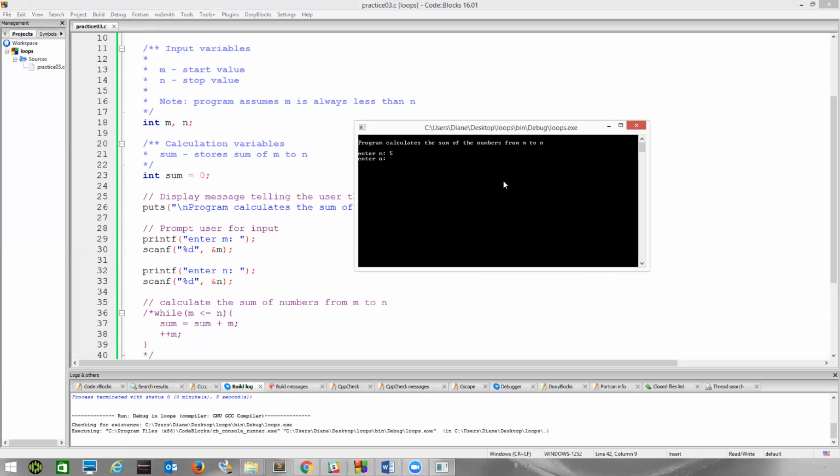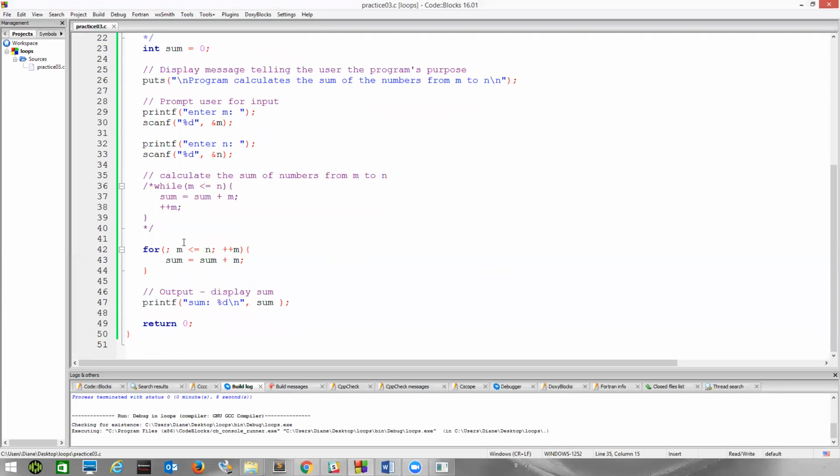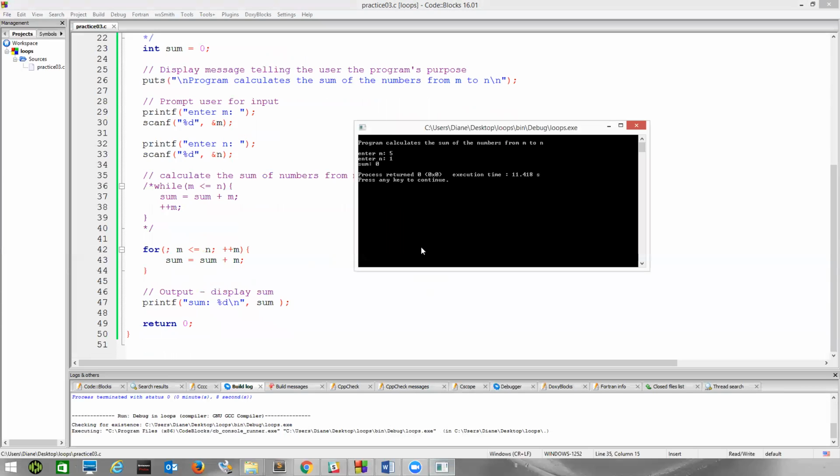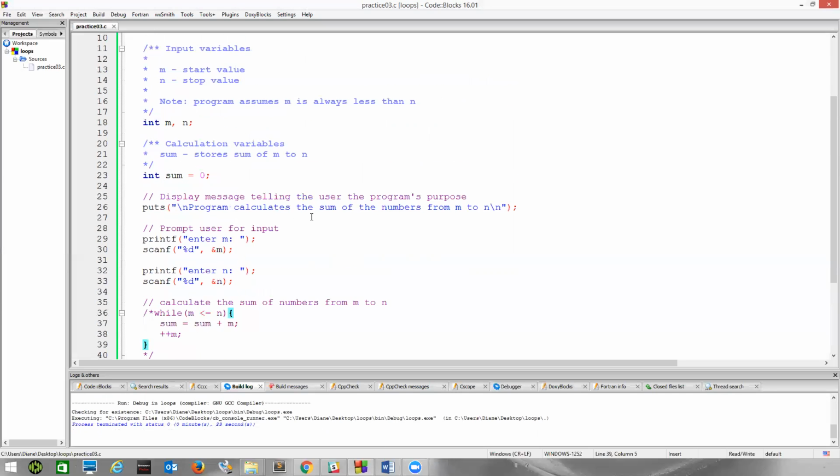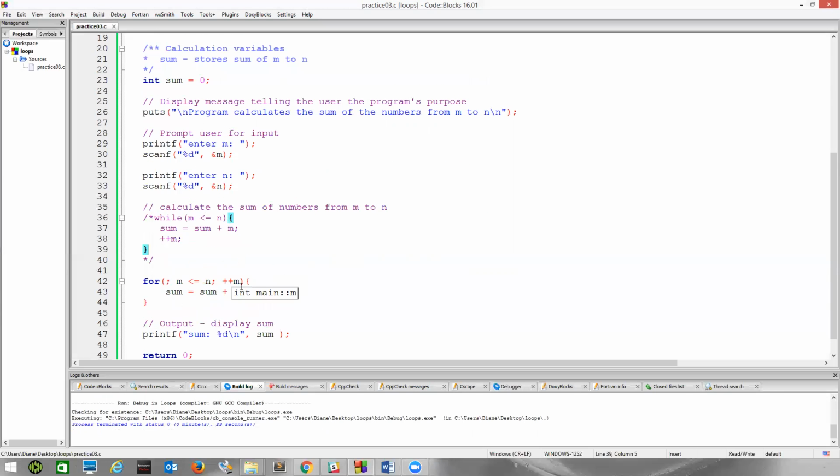If I entered a 5 here for m and a 1 for n, our sum is going to be 0 because it's going to fail at this test condition immediately. m won't be less than or equal to n. Statements in the body of the loop won't execute. We'll just print out 0. Like I said, it's okay to make those assumptions because what we're trying to work on right now is just understanding how to do some basic functions and write some programs with loops. As I said, you can add a challenge to yourself to try and do some error checking and decide how you would handle a case where m is greater than n.